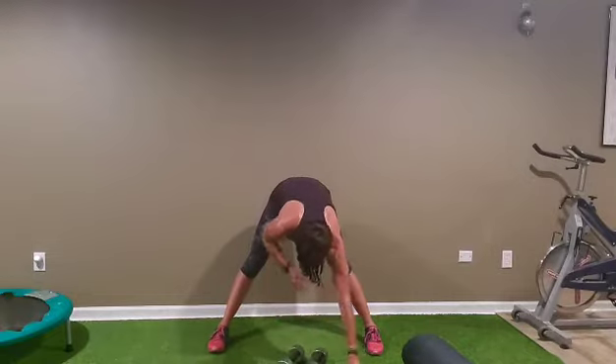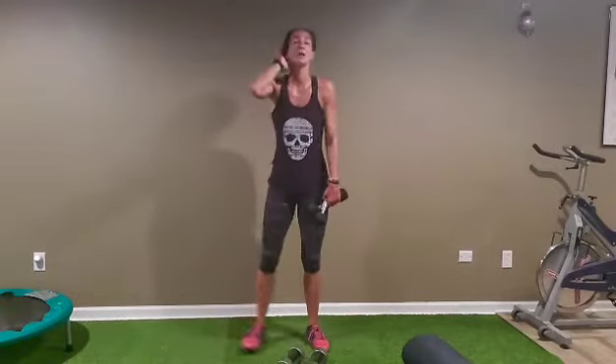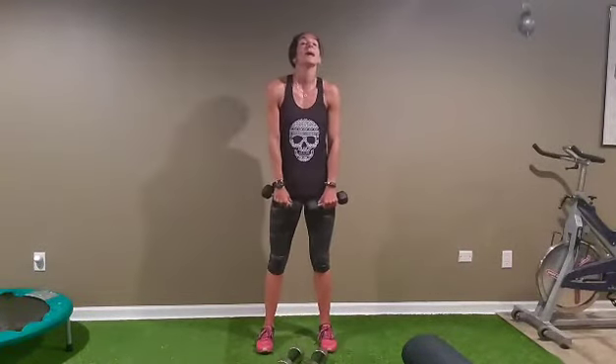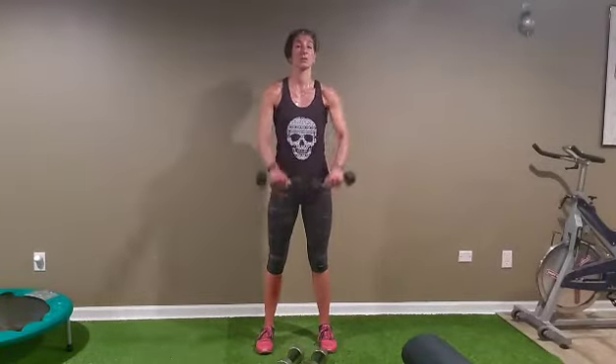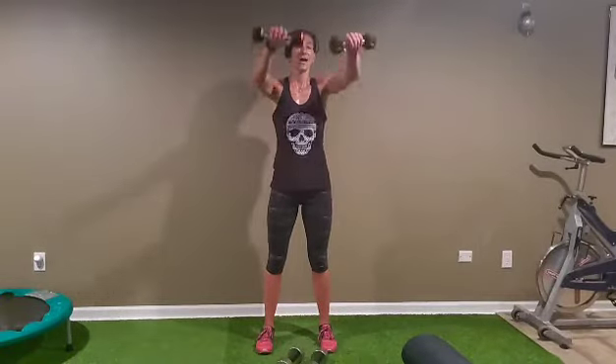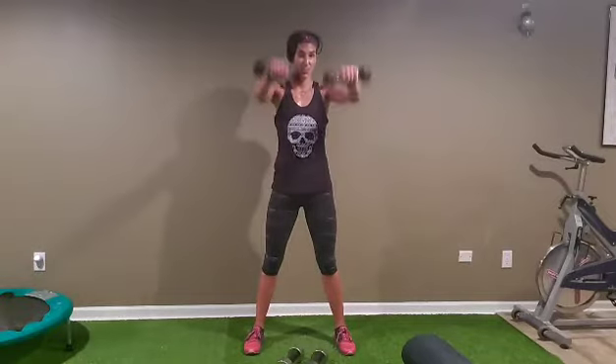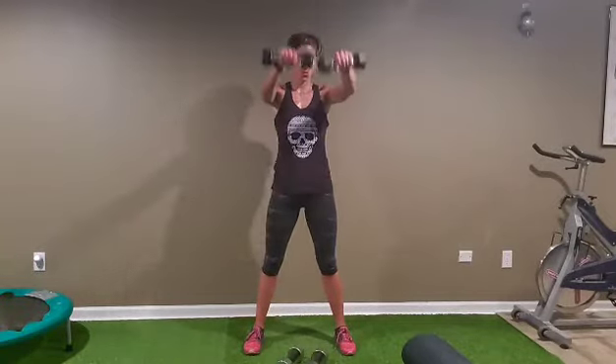After, switch — I'm going back to my lighter weight and we're going back to upright row and forward raise. Ready guys, holding it against my body, let's go — and forward. Two, make sure to keep your chest up and shoulders back. Five, six, seven, two more, last one, and ten.